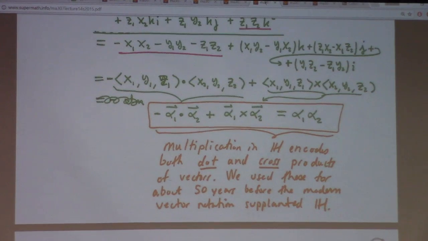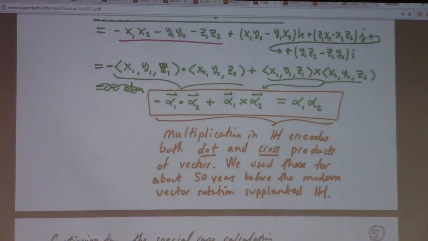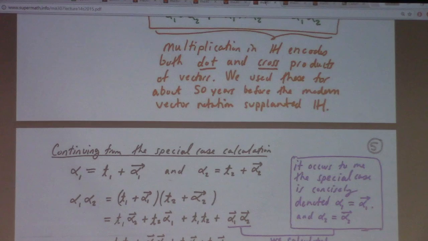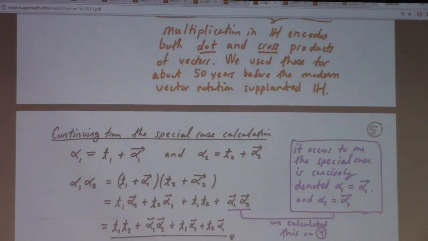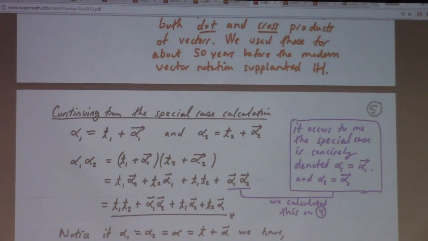But they were very important to Hamilton, like really important. The last few years of his life he spent trying to write, well, he did write it, and then he died. But his son published this 500-600 page book on quaternions. They used to be very popular. Quaternions play the role that vectors now do for your education. We used to do vector calculus with quaternions.